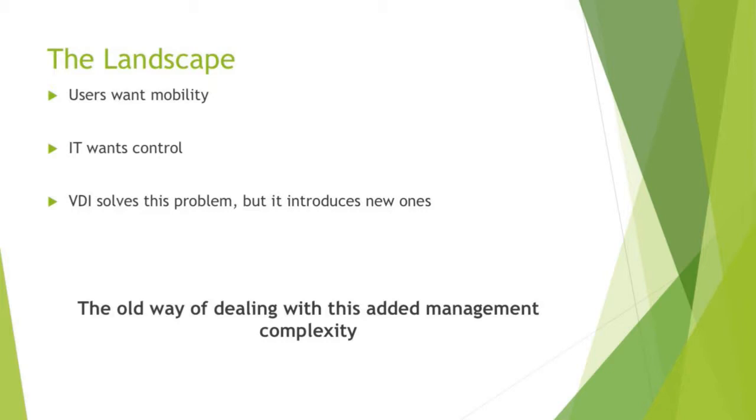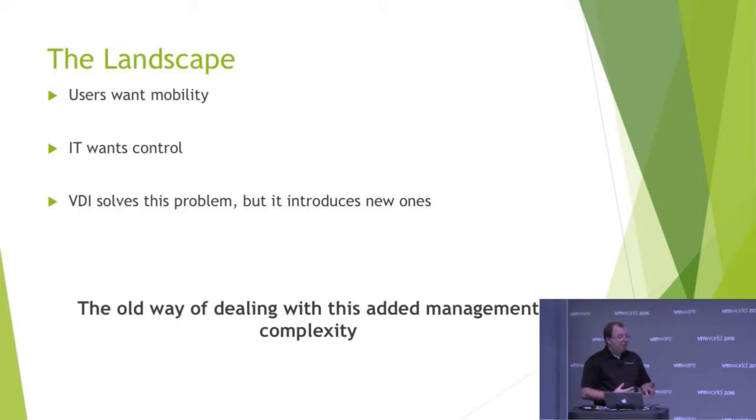So in traditional environments where there's a lot of desktops and laptops, VDI can solve this problem. But in the process, it introduces a lot of new ones. VDI gives us mobility. It gives users the ability to work anytime, anywhere, from a familiar context and desktop environment. But if we need to control what they can do when they're local versus remote, we introduce a lot of new problems. There's a lot of complexity added to our management when we have to start adding in different desktop pools, different OUs, different group policies to make that work.